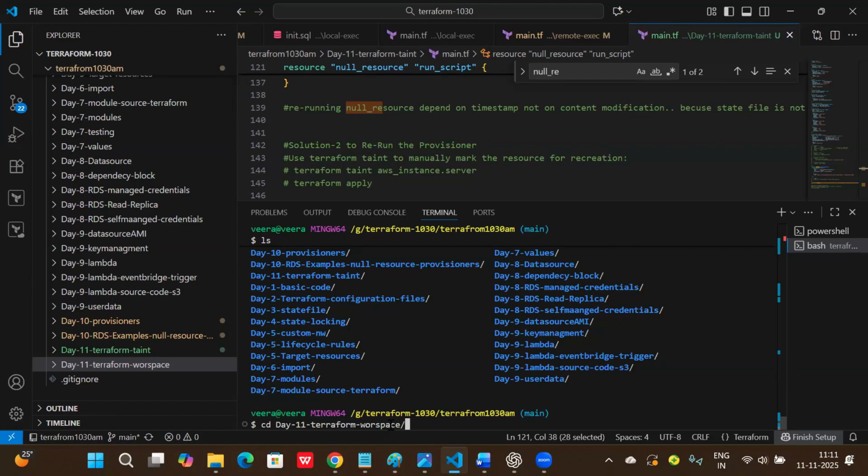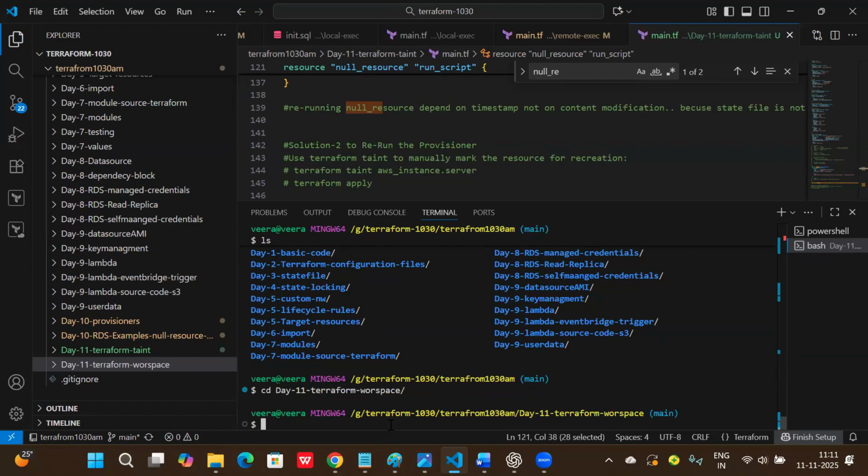Terraform workspace, guys. This is also one of the important concepts. All concepts are the same for different clouds also. Again, only the provider block and resource block change. Here it is the AWS provider, there the Google provider, there the AzureRM provider. That's it, everything else is the same. The change is just 10%. That 10% you should learn at the time of GCP cloud and Azure cloud.